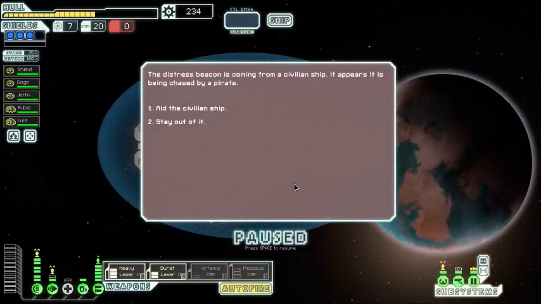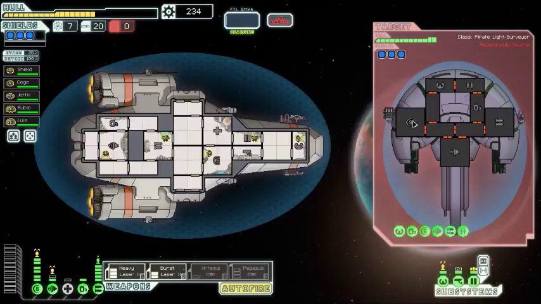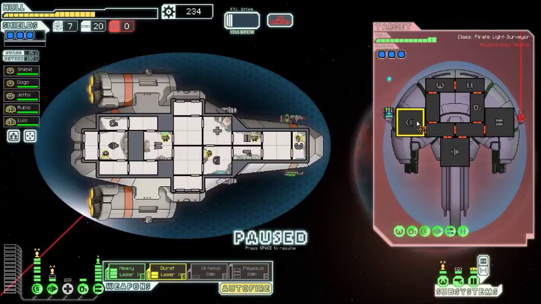Distress beacon is coming from a civilian ship. It appears it is being chased by a pirate. Well, let's help him out. Okay, they have a cloning bay and weapons. Turbo ion and a rake beam. Okay. Whoa, okay.